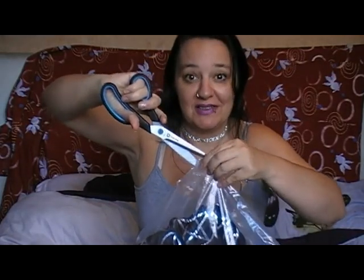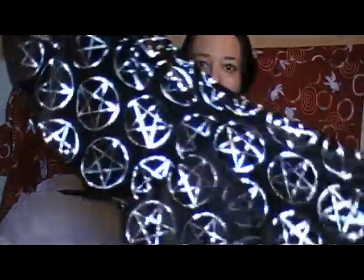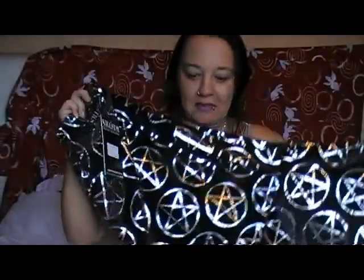Oh my gosh, it's silver! Sorry, I wasn't expecting that — on the side it looks like it's white but it's not, it's silver. I'm super excited for this. This is a really gorgeous long... oh, it's velvet! It's velvet and it's silver. It's gorgeous — it's a super long hobble skirt. I hope you can see that. I'm so happy. I'm not really expecting it to fit that well because I am super short, so I'm going to have to take it up. That's fine — I accept, I'll take it up.